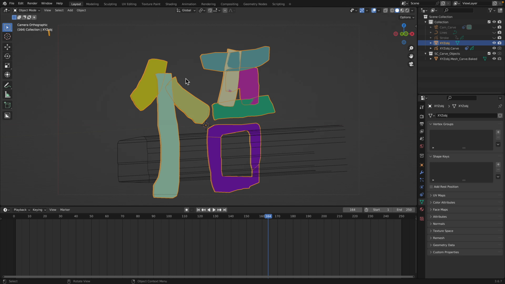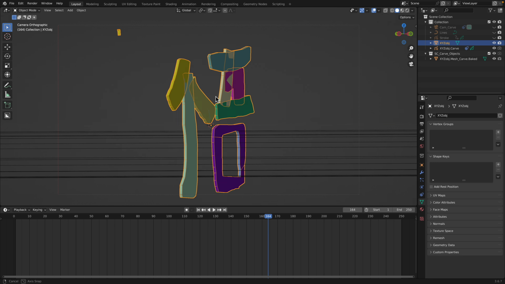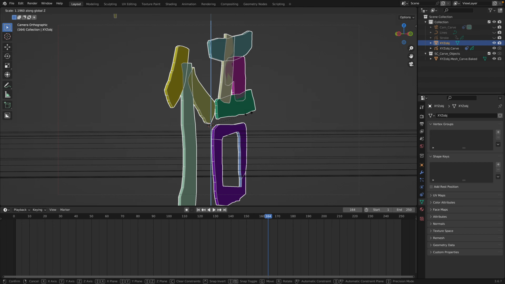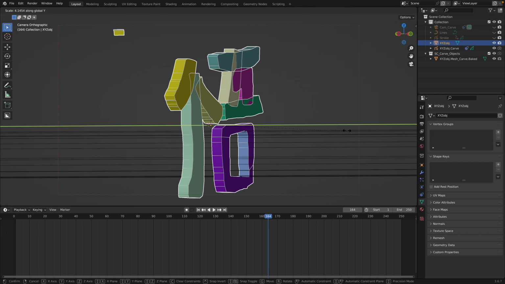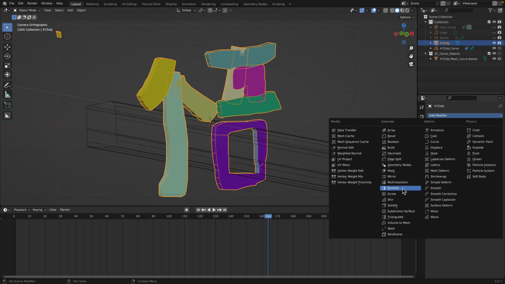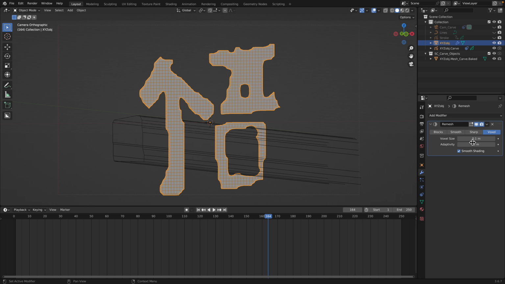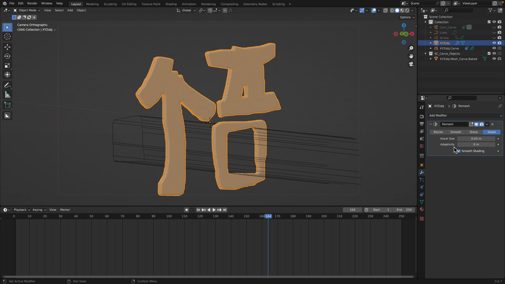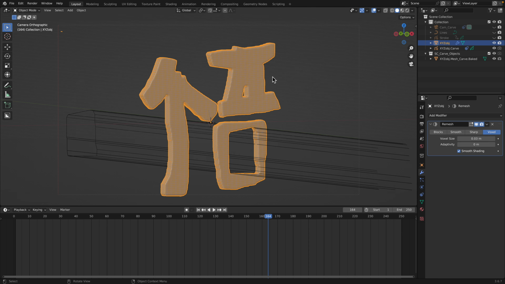So I can make this a little bit thicker, and I can remesh this. So it's the character for enlightenment, more or less. Probably this part is wrong.